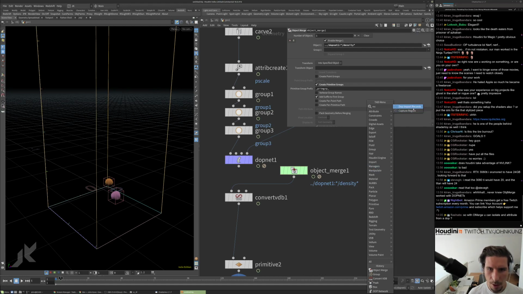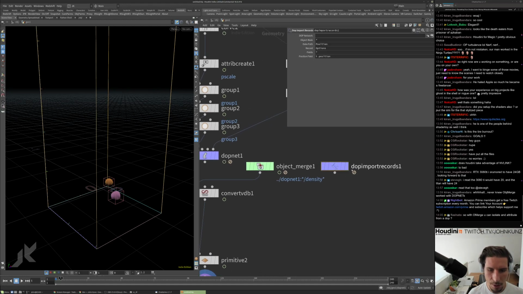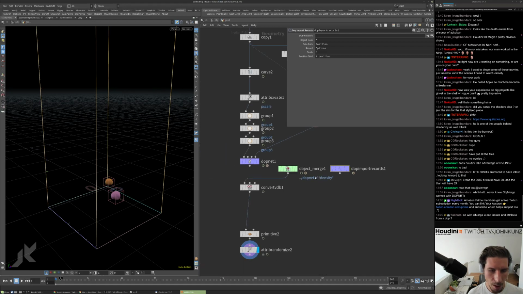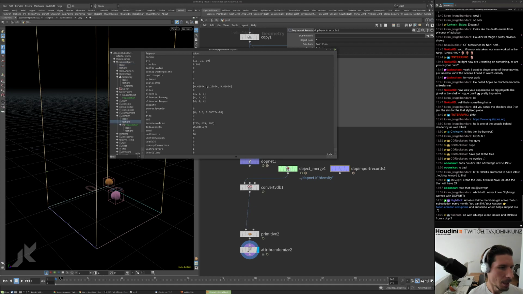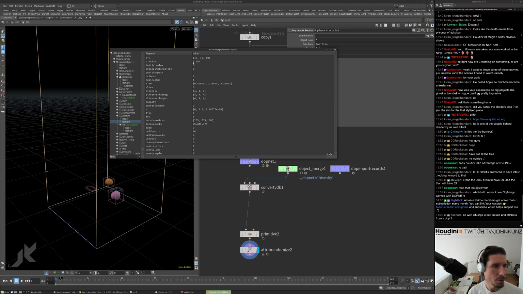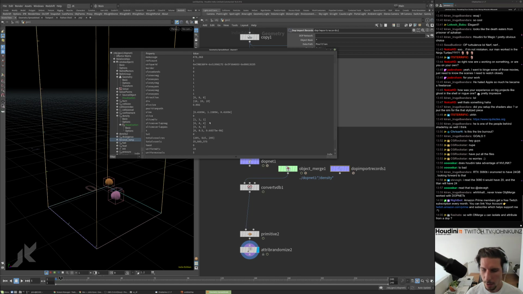If you want to get other information, you just use this DOP import records, and then the import records would let you actually get like these kind of values if you need. Sometimes you don't really need them, but if you really want to get them, with import records, you can get access to these. I don't know if you're referring to these as attributes or this information, essentially.